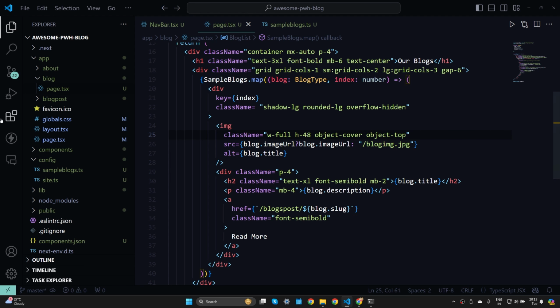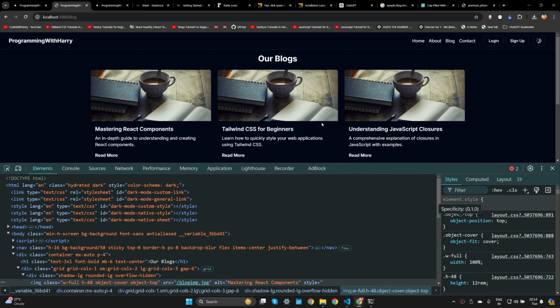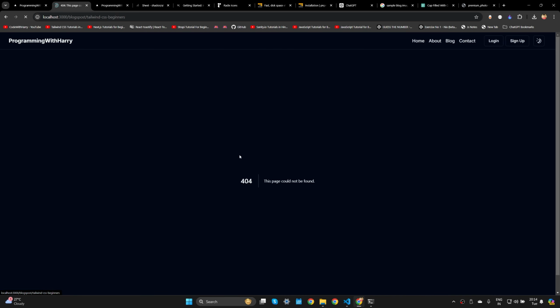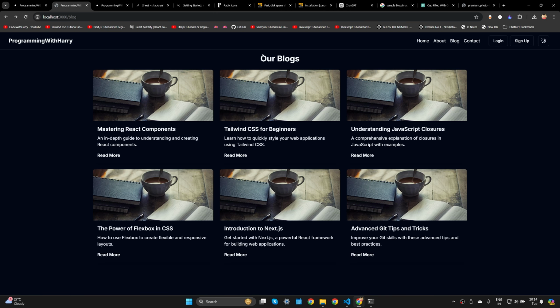So if you go to your extensions and you search for Tailwind CSS IntelliSense, install it and you will get all these suggestions. This is how the blog looks now. You can always change this button, but I'm not changing it as of now. So we can go to blog post, blogspot. I need to fix this. I think I misspelled it here, not there. Blog post / blog.slug. And here we need to catch the slug using dynamic routes. I'll show you how that is done.